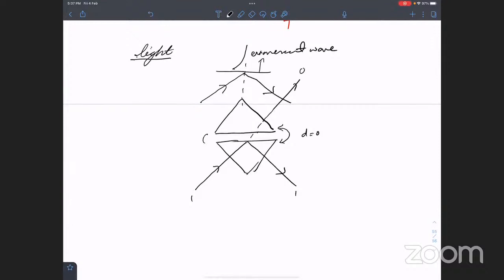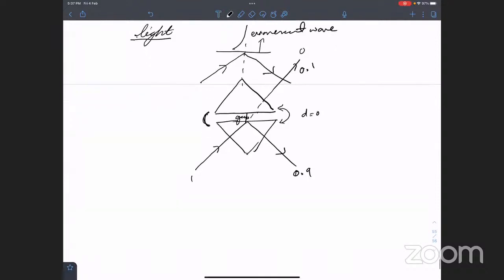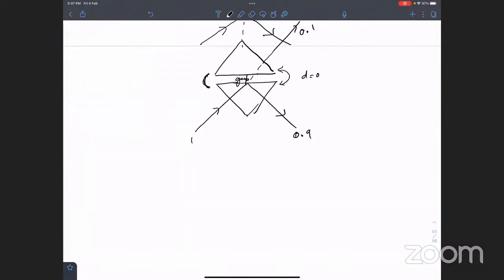Now, if the distance between these two is fairly close, and how close is determined by the wavelength, so if it's small enough compared to the wavelength, then people observe that under such conditions the reflected light will not be 100%. It will be around 99.9%, and maybe the transmitted light will be 0.1%, if this gap is sufficiently small. This in optics is very well known. This is actually called frustrated total internal reflection. Very cool name, right? It's called frustrated total internal reflection.